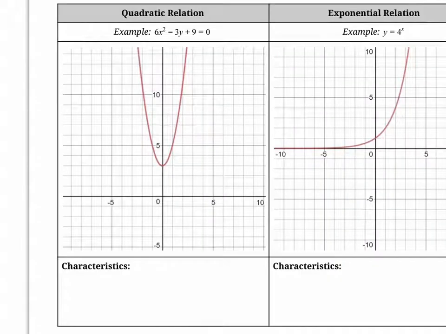Now let's take a look at the graphs of a quadratic equation. I could tell you that this is quadratic just by looking at the equation, because I see that the highest exponent in the equation is 2. And if the highest exponent is 2, so the degree is 2, and that's on the x variable, then it's going to look just like a parabola. If the squared was on the y, it's going to look different. But if our degree is 2 and that highest exponent is on the x variable, then it's going to look like a parabola. So one characteristic of a quadratic relation is its graph will be a parabola.